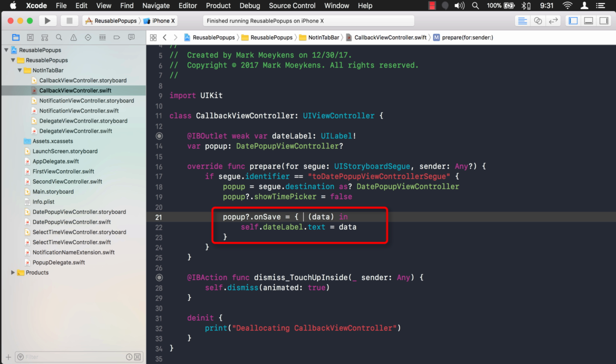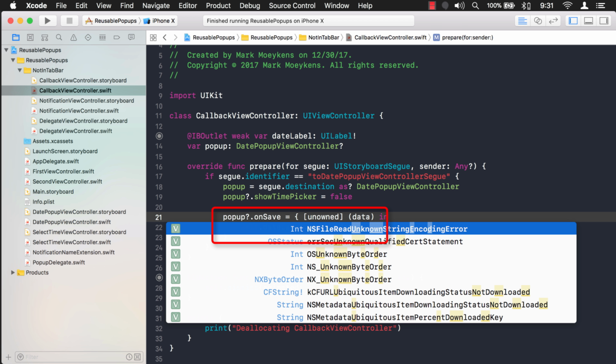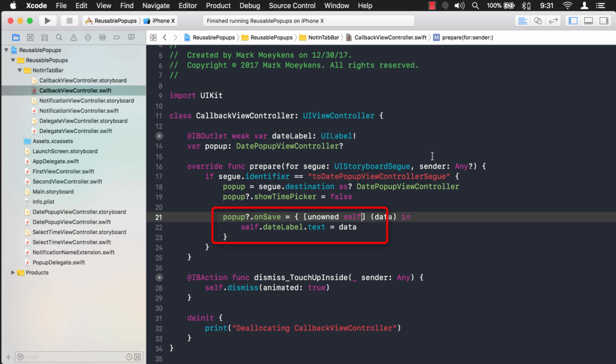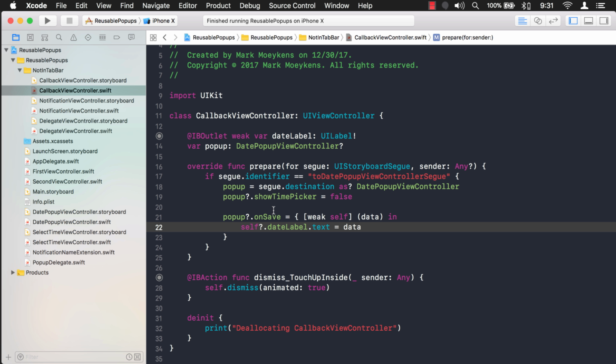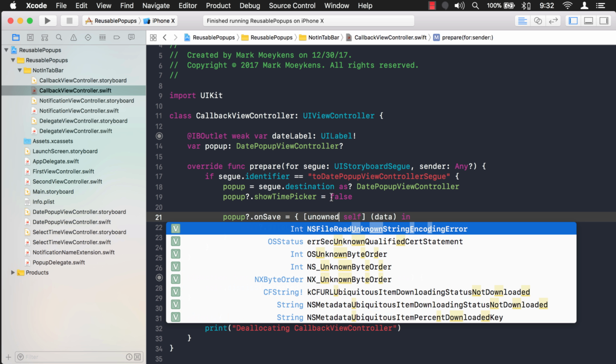Yeah, we're going to use a capture list here. And I'm going to use unowned self. And remember, we can also use weak as well. That'll work as well. And just to show you how that works, if I do change this to weak, there's something else I'm going to have to change in my code, because this self now is optional, so it can be nil. So I'll just have to add a question mark. And that's the difference between weak and unowned: if it's weak, it can be nil. If it's unowned, then it means I definitely always have a value there available when this code runs.